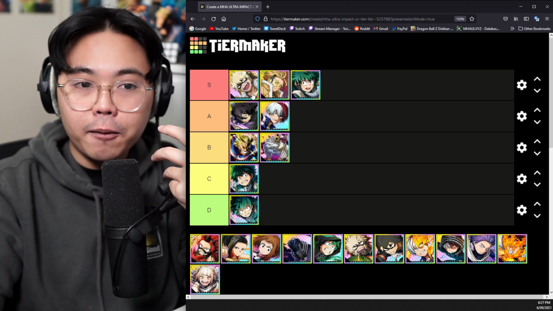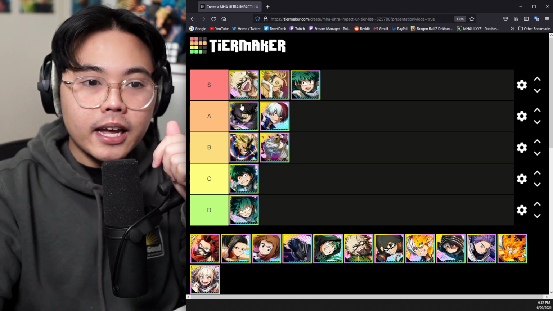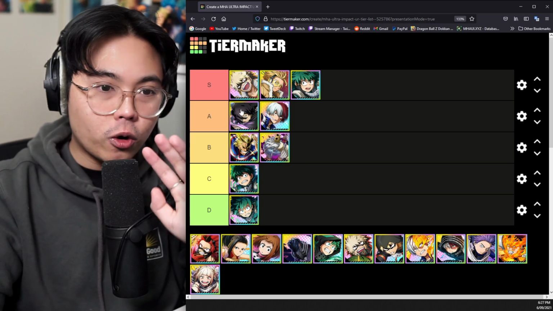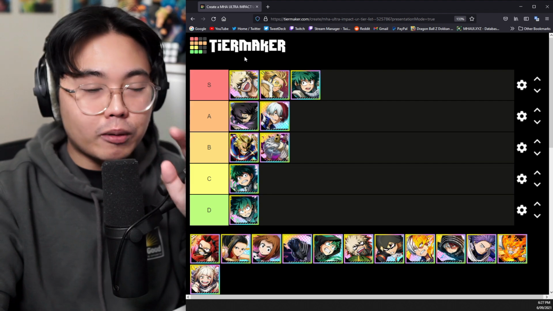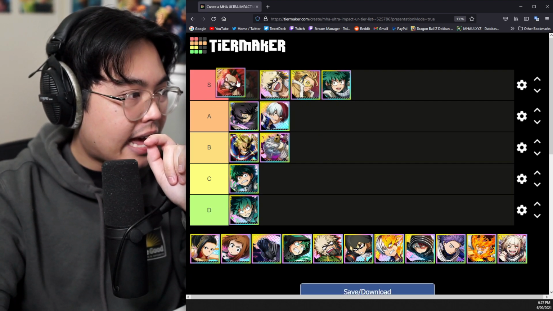I put him in the sub lineup personally, just because his moves are very, very good at the end of the game. And his plus ultra is great, or he's a very strong unit, and he's pretty decently tanky as well. Hiroshima is as well an S tier.